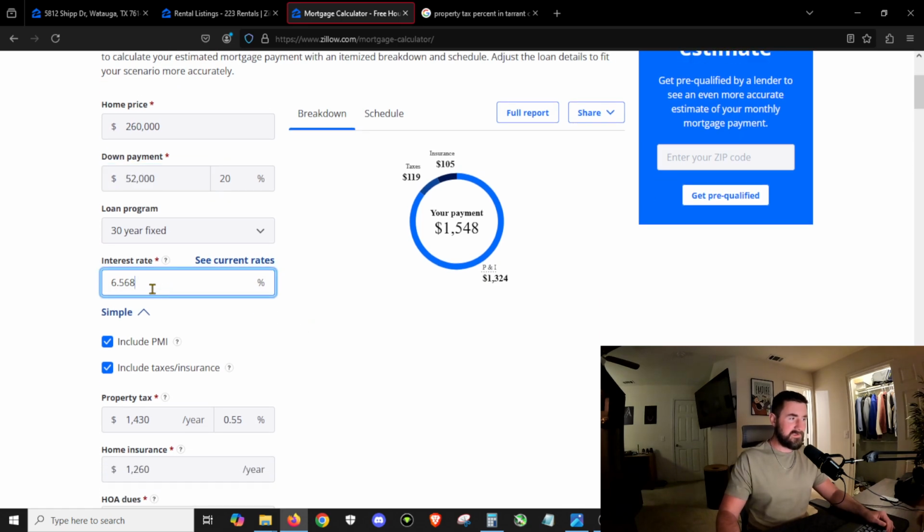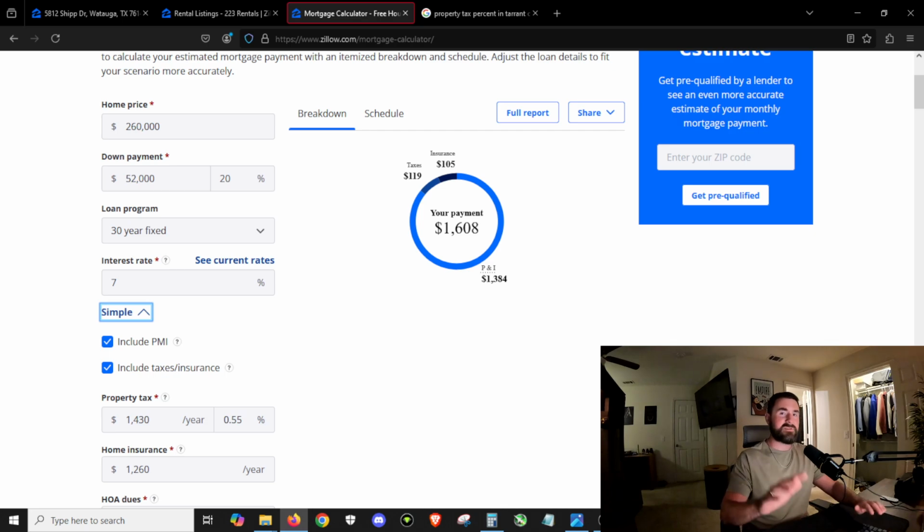One of the first things is this is the ideal interest rate right now, for an 800-plus Beacon score, amazing credit. Let's assume you don't have balling credit. You're just okay. Let's do 7% so we can encapsulate more people and give a broader stroke of the brush to include more people.